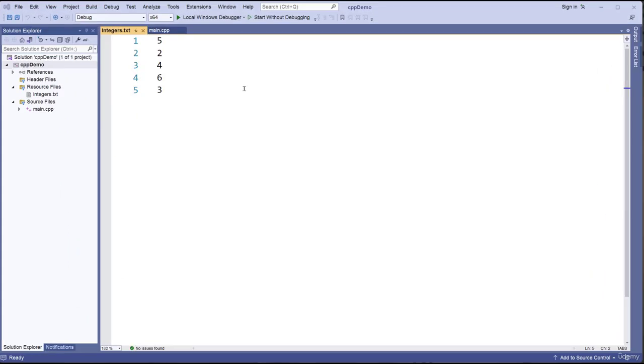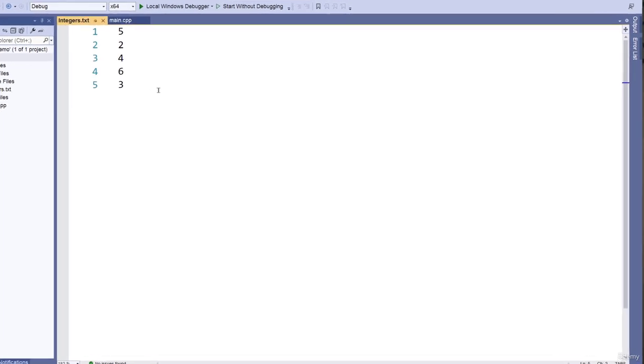Hey, so here's an exercise for you before we continue on with the rest of the lectures. For this exercise, I want you to create a text file and then add some integer values in the file. You can begin with 2 integers, for example, so then you want to extract those integers from the file, sum those integers, and then insert the sum of those integers into an output file.